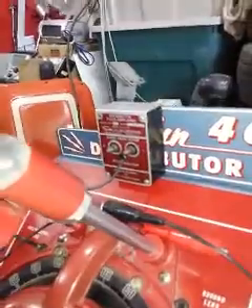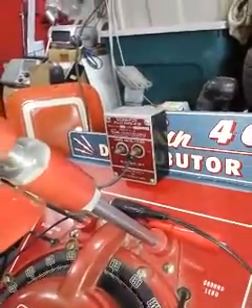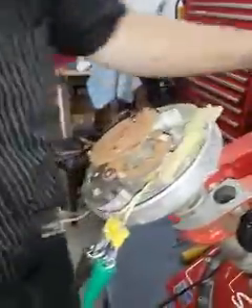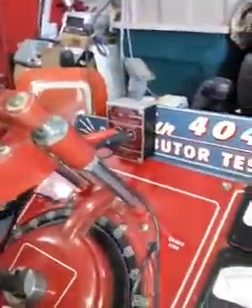To make this work — it can work on any GM, Dodge, any of them — just unplug your trigger coil. One lead goes on each one. This is coming right off the trigger of the distributor. You take your two leads that you normally hook to your distributor and put them up here on the amplifier. There's one, there's two. So we're going to take a small weak signal, boost it up, and it'll be enough to energize the strobe light.